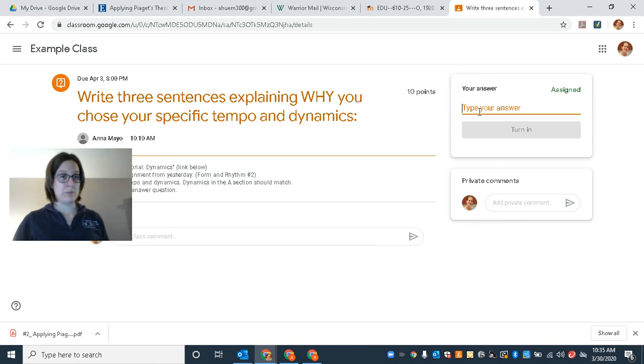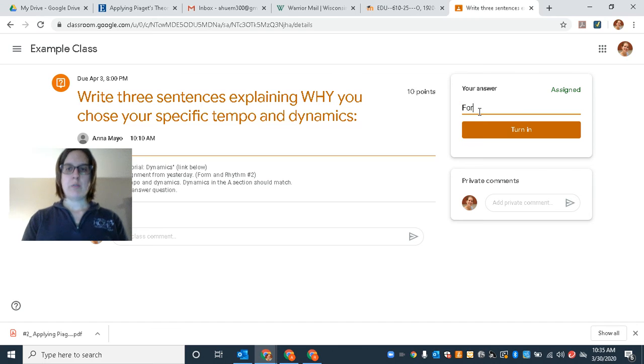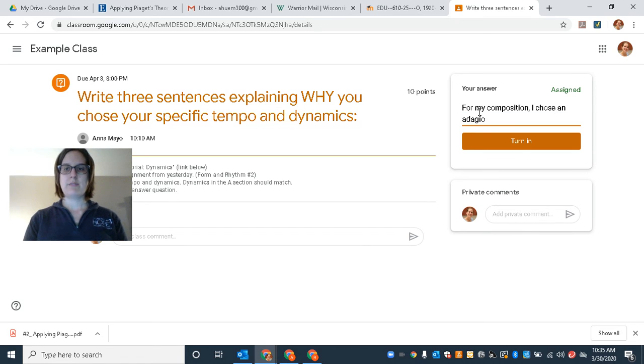Again, I have not done this before, so let's see how it's going to work. So I'm going to say for my composition, I chose an adagio tempo, and then maybe in parentheses, I'll say BPM 72. Period. That's my first sentence.